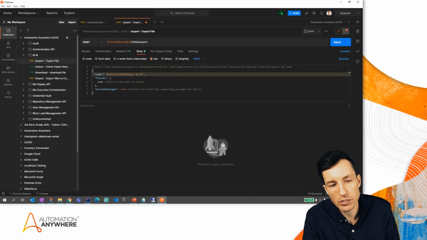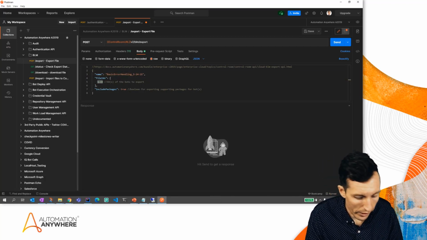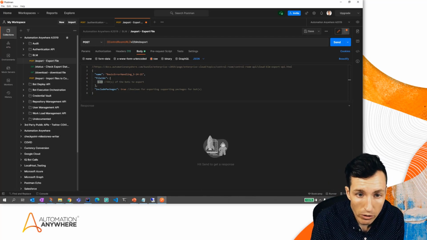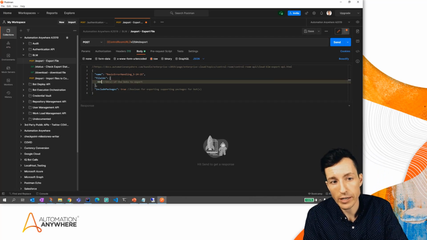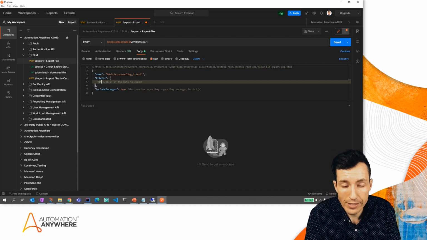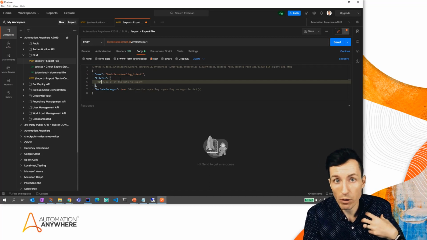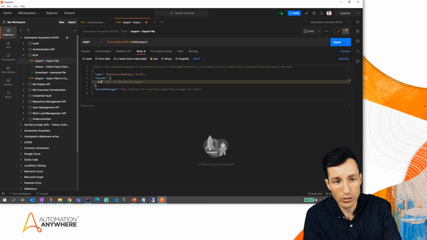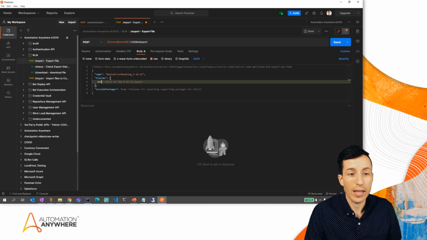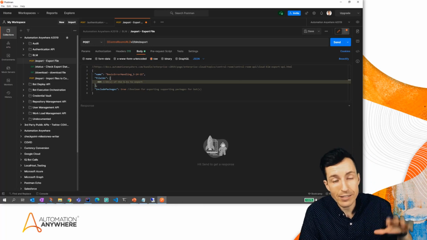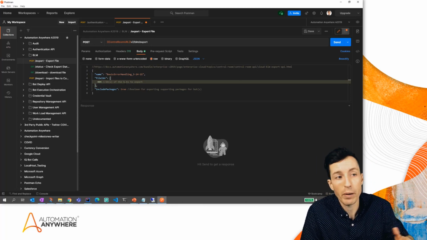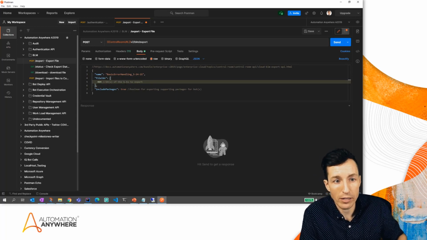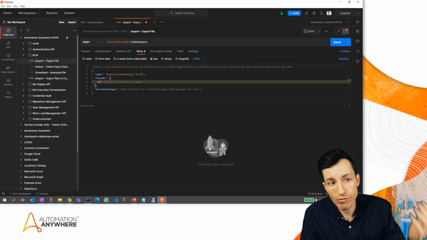What really matters here is our file ID. Now, we had said that the file ID that we wanted to export was 404. Obviously, this is a collection, so I could enter more than one bot ID if I wanted to. For the purposes of this demo, we're just going to be doing a single bot, so I'm going to put 404. If you're following along with me, if you're doing this yourself, your bot ID is going to be completely different. So just keep that in mind. I guess it could be the same, but most likely it's going to be a different bot ID. So you want to grab the bot ID from your control room.